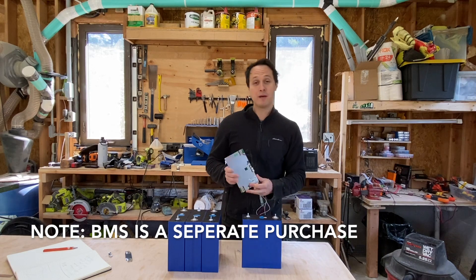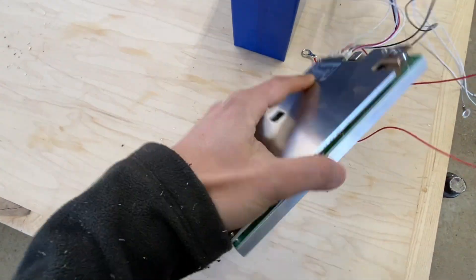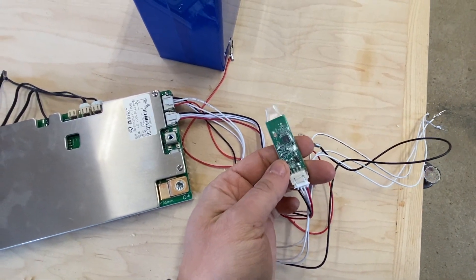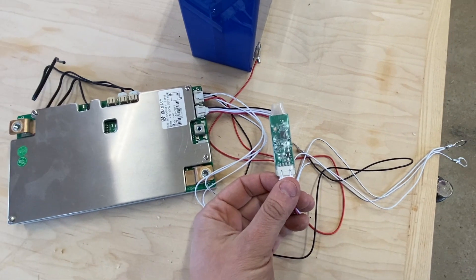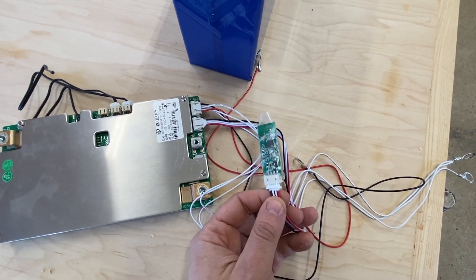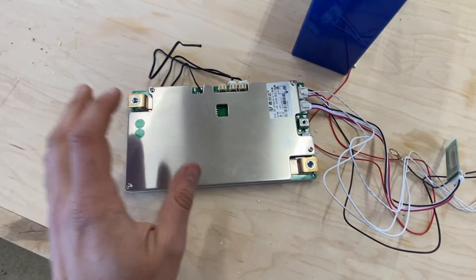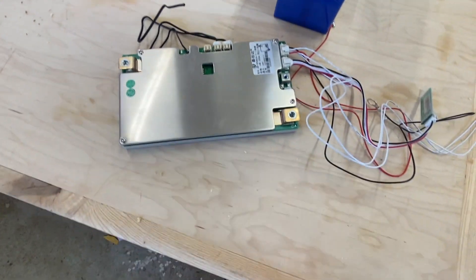It comes with this JBD 200 amp BMS. I really like the build — it's solid, not huge. It doesn't come with a built-in fan, but it has a massive heat sink on the bottom. It comes with two temperature sensors, which are fantastic. It also comes with Bluetooth, which is really handy. The app wasn't as great as I thought it would be for tracking state of charge, but it does report battery voltage, which is pretty much all you need. It has balancing and you can monitor individual cell stats. That was a little flaky — it monitors overall battery and individual cells well, but doesn't always report individual cells. But overvolt and undervolt protection worked extremely well. It was not finicky — once I set it up, it just worked.